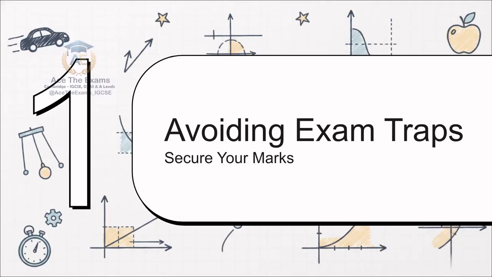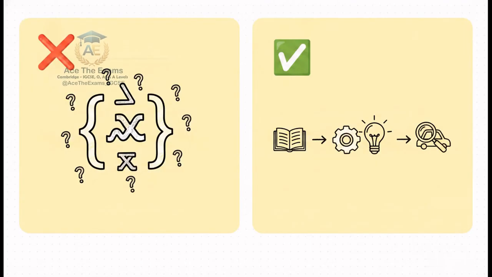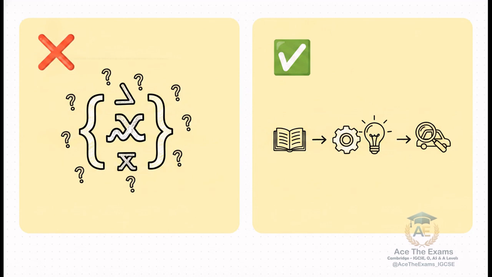Next up, Section 4, Avoiding Exam Traps. Let's talk about how to actually secure your marks. Pay very close attention here, because we're going to look at exactly where students unnecessarily drop marks. You can understand the concepts perfectly, but if you don't structure your answers the right way, you just won't get the credit you deserve. A classic weak answer?